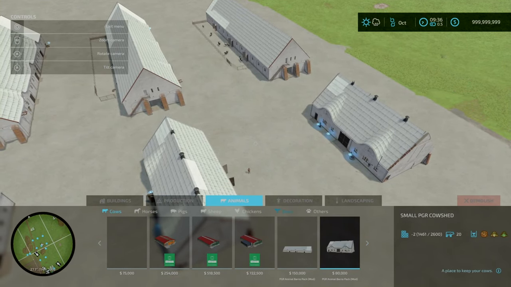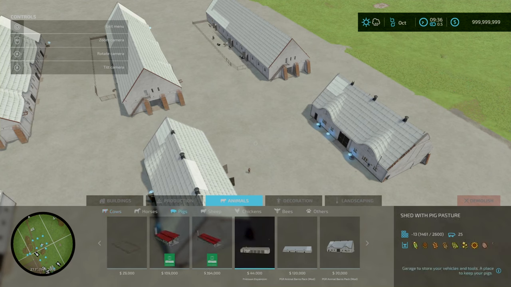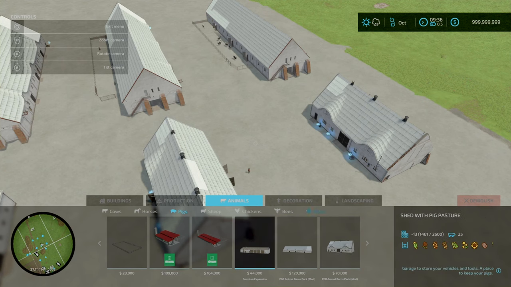So for the cows, which is the difference between the lots: for the large cow shed, it is 33 slots on console, and the price goes down to 2. For the small one, it is 20, goes down to 2. For the pigs and sheep, 150 grand and 80 grand respectively. For the pigs and that, slot count is 32 slots for the large ones and 39 slots for the smaller ones, and the price is 120 and 70 grand respectively.